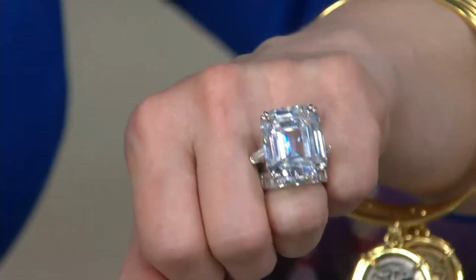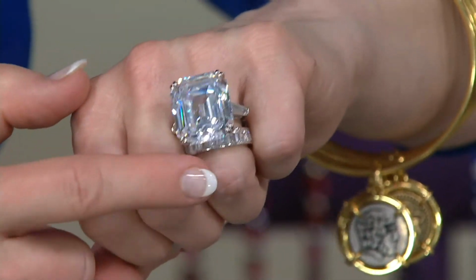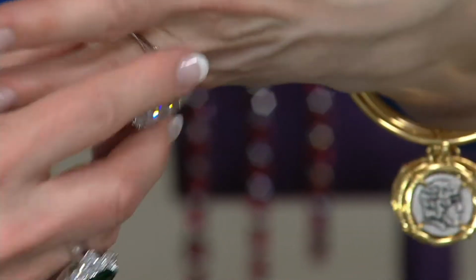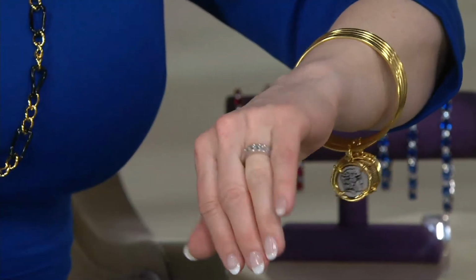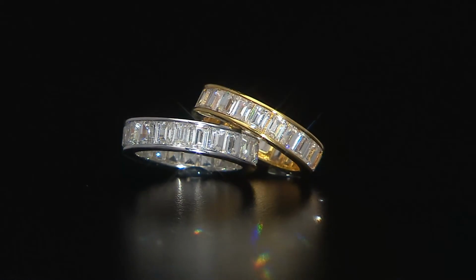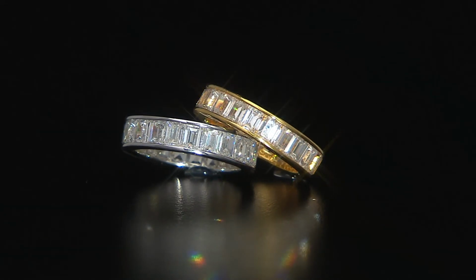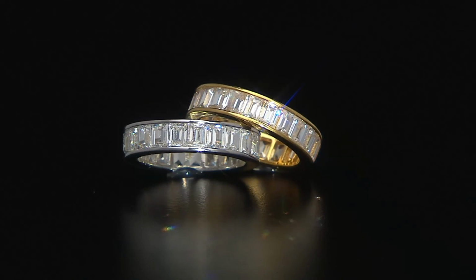I just want to show you, because this could be the engagement ring, this could be the wedding band. Or a lot of times when you travel and you don't want to take your genuine diamond, you take that ring. Well, Elizabeth would also use these as guard rings, because sometimes when her weight would go up and down, the big Elizabeth Taylor diamond would flop, so she would use a guard ring. So that was perfect for that purpose. Good idea.